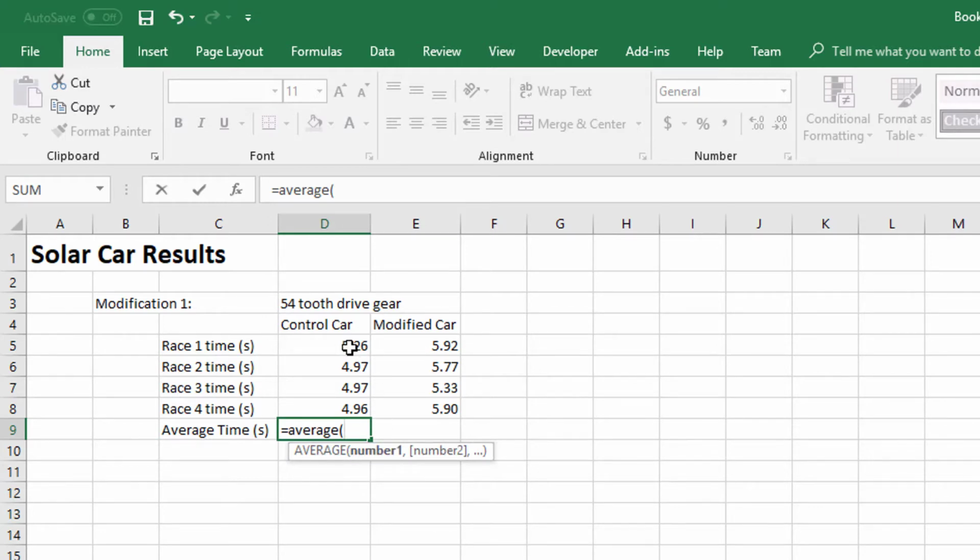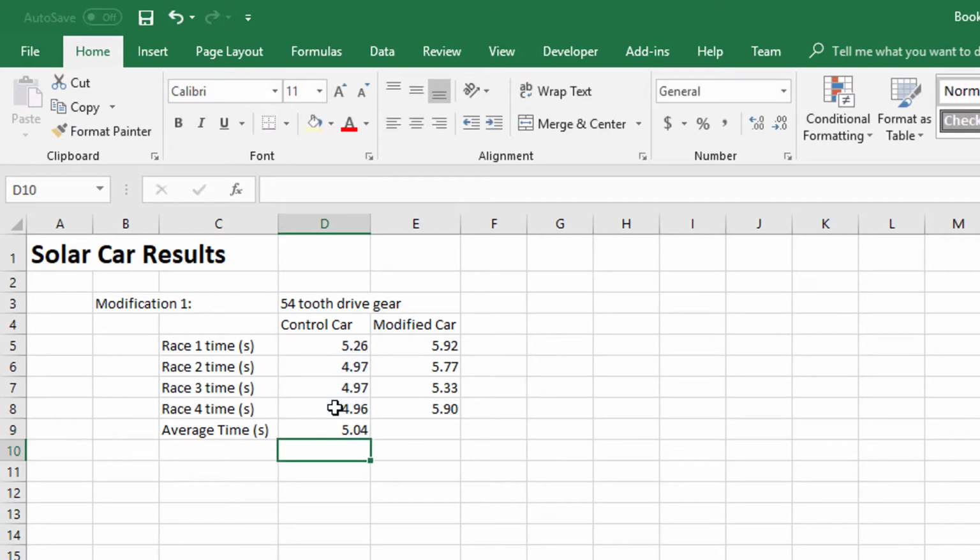Now I could actually put those numbers in, but instead of putting those numbers in one at a time, I'm going to click on the top cell there, and just drag downwards until I've got all of those cells selected, and then lift up my mouse button. You can see with them all selected I'm going to then type my right bracket, so shift 0, and then hit enter. So equals average of all of those cells. So 5.04. If I went and got my calculator and did that calculation, you would find that my answer is 5.04. It's calculated the average for me.